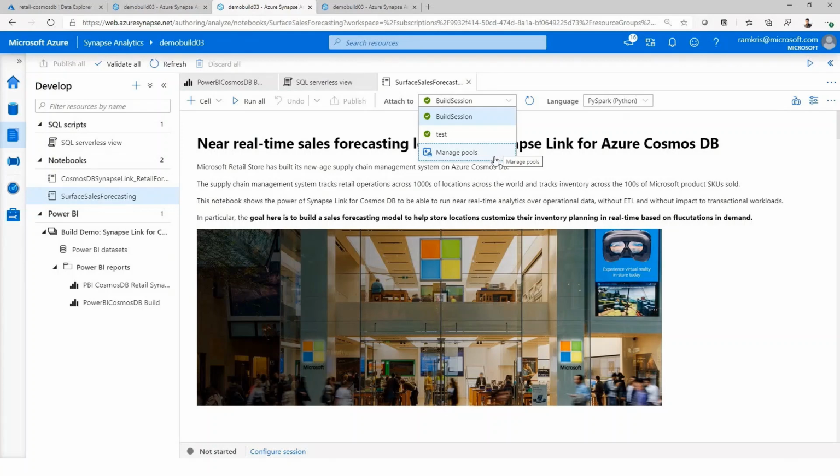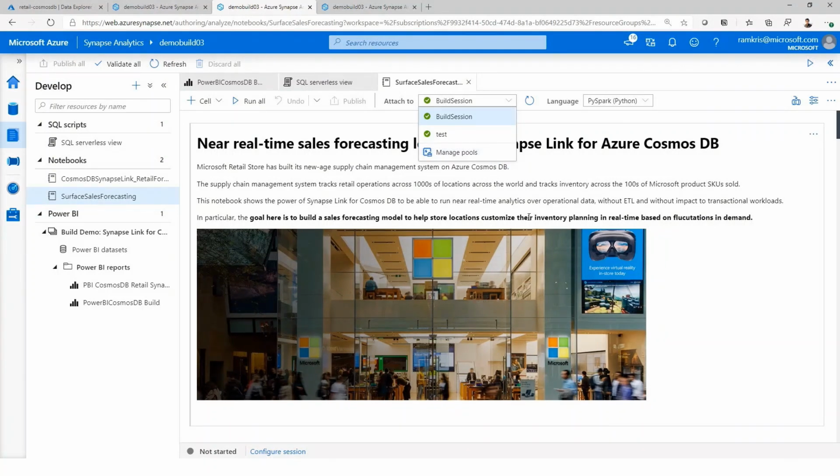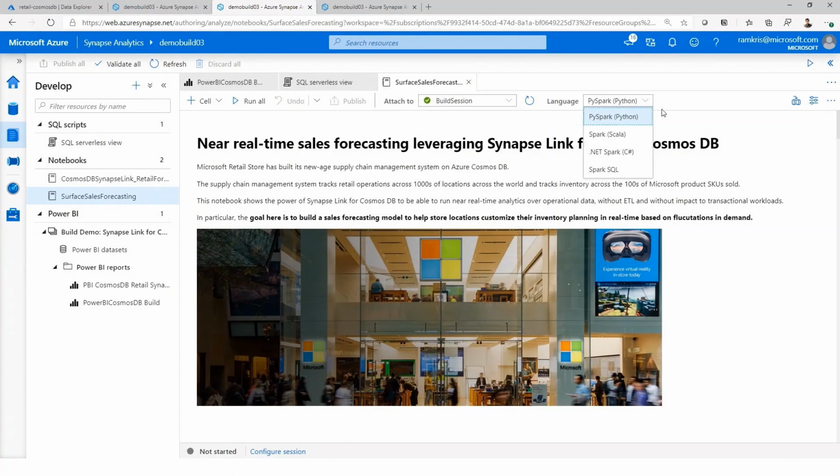So in Apache Spark pools, you have the power of auto scale. And you have all of the power of Spark available to you here. And when you're writing notebooks against Spark, you can choose different languages. You have Python, Scala, C#, and also native Spark SQL.